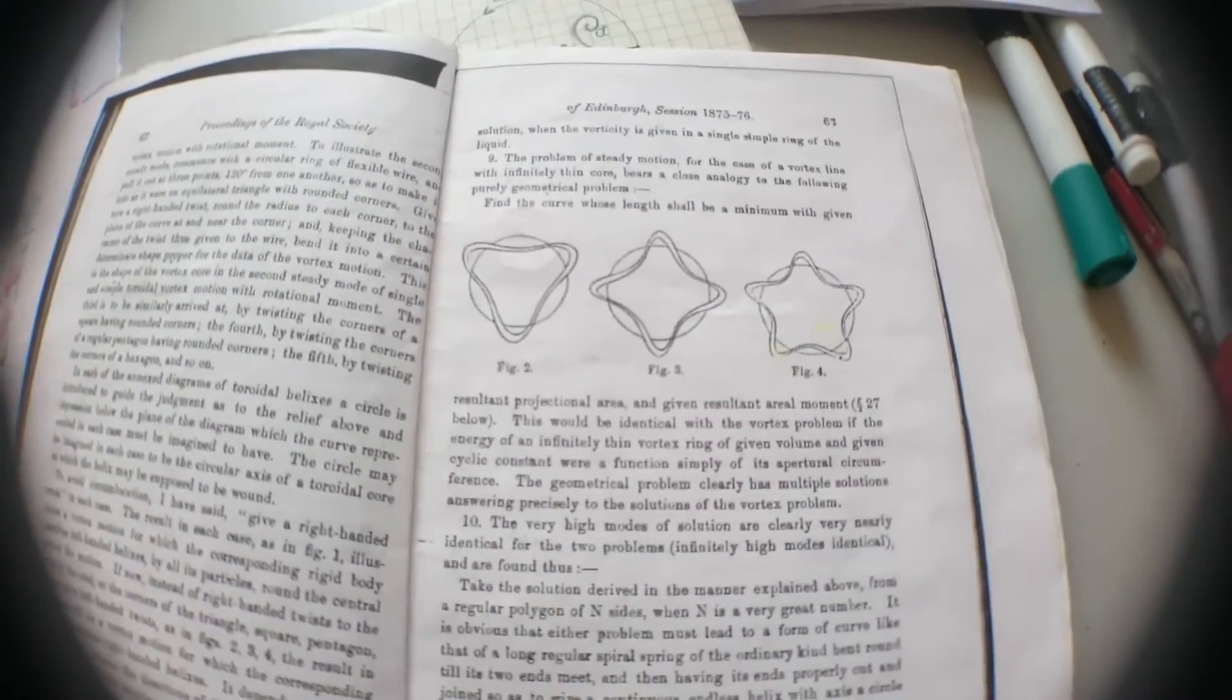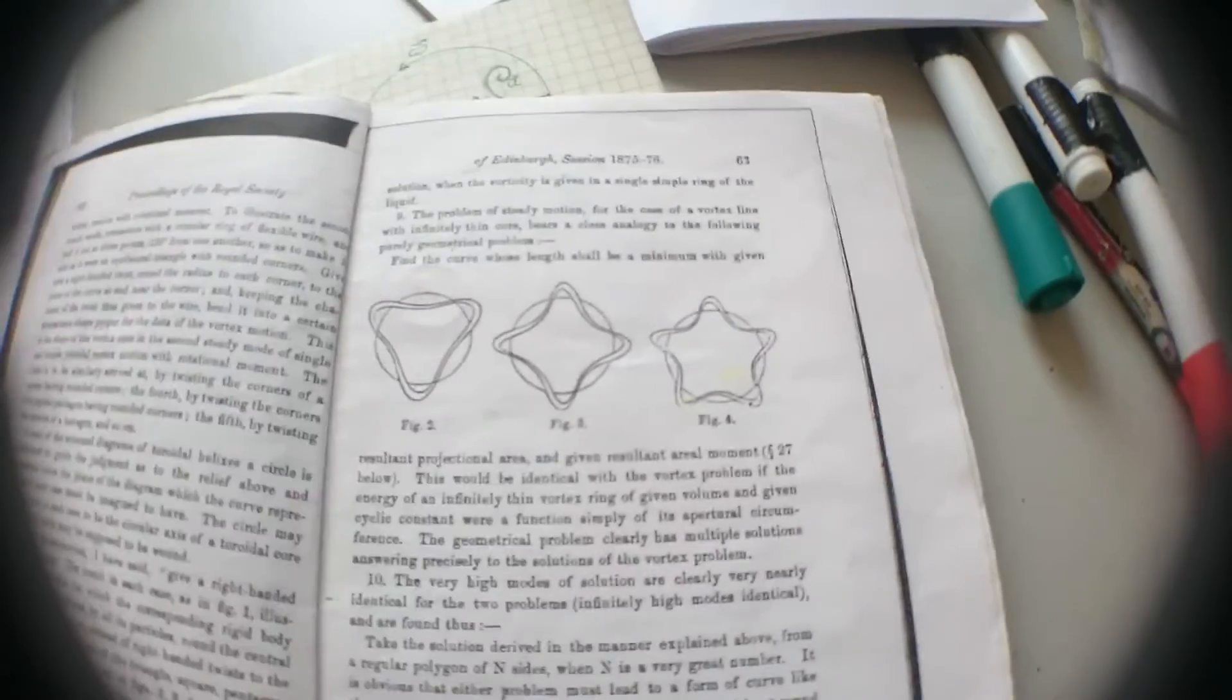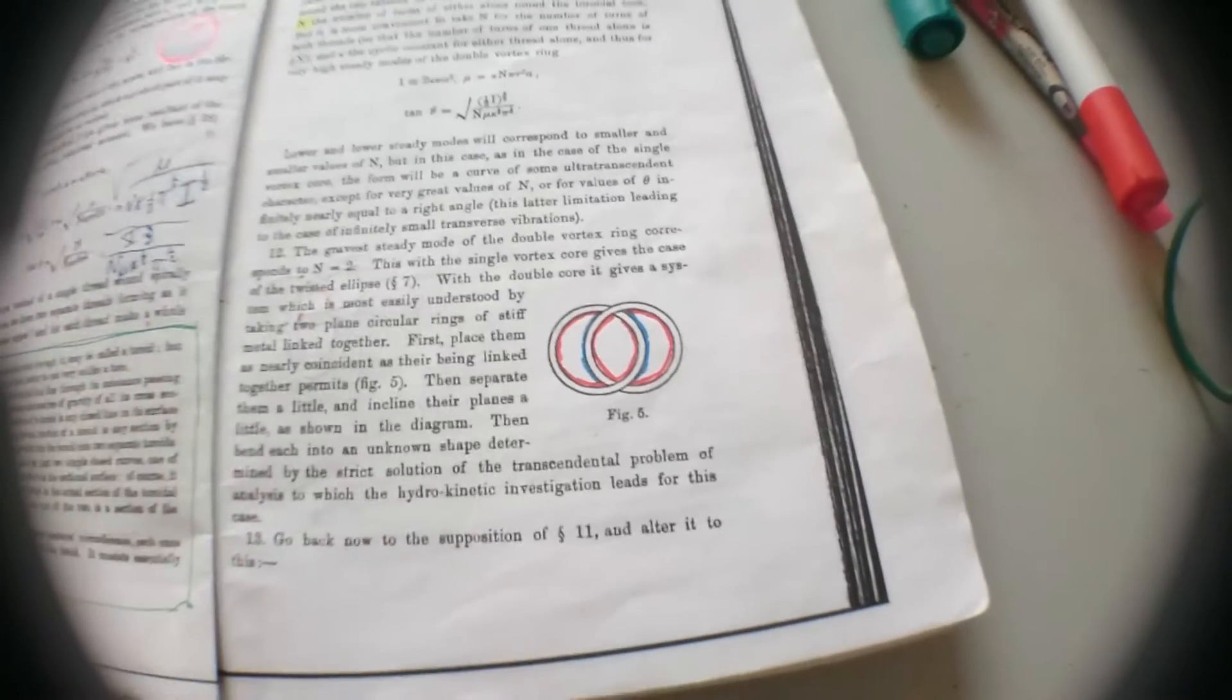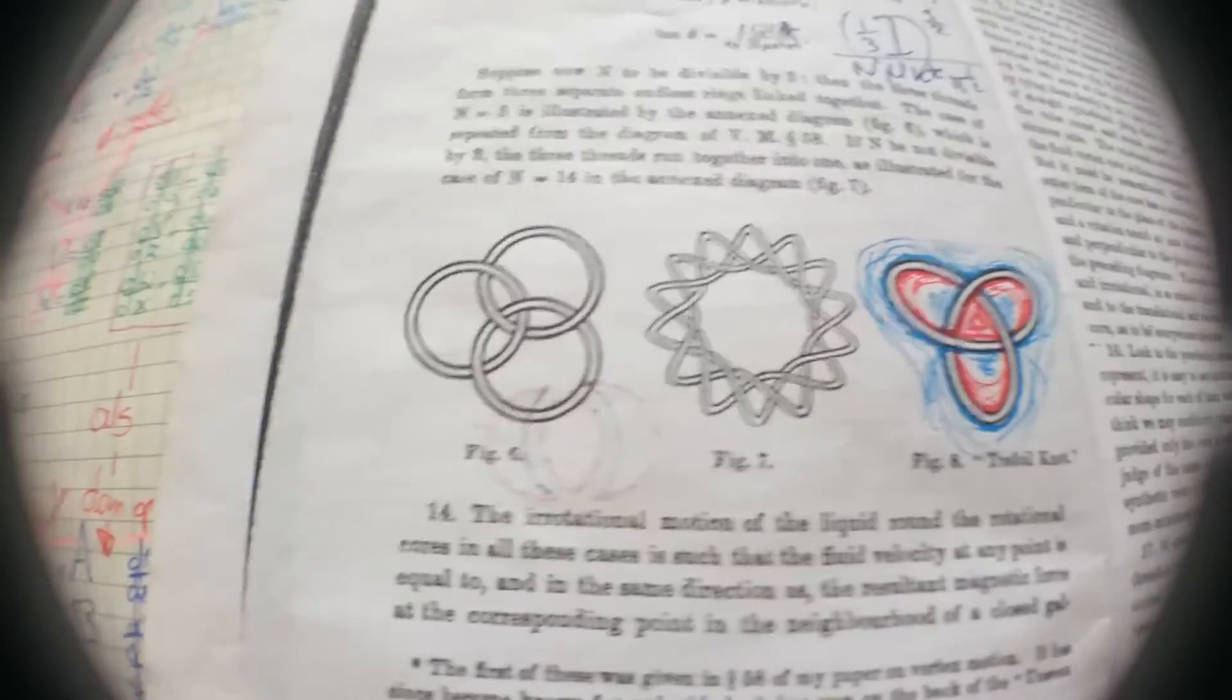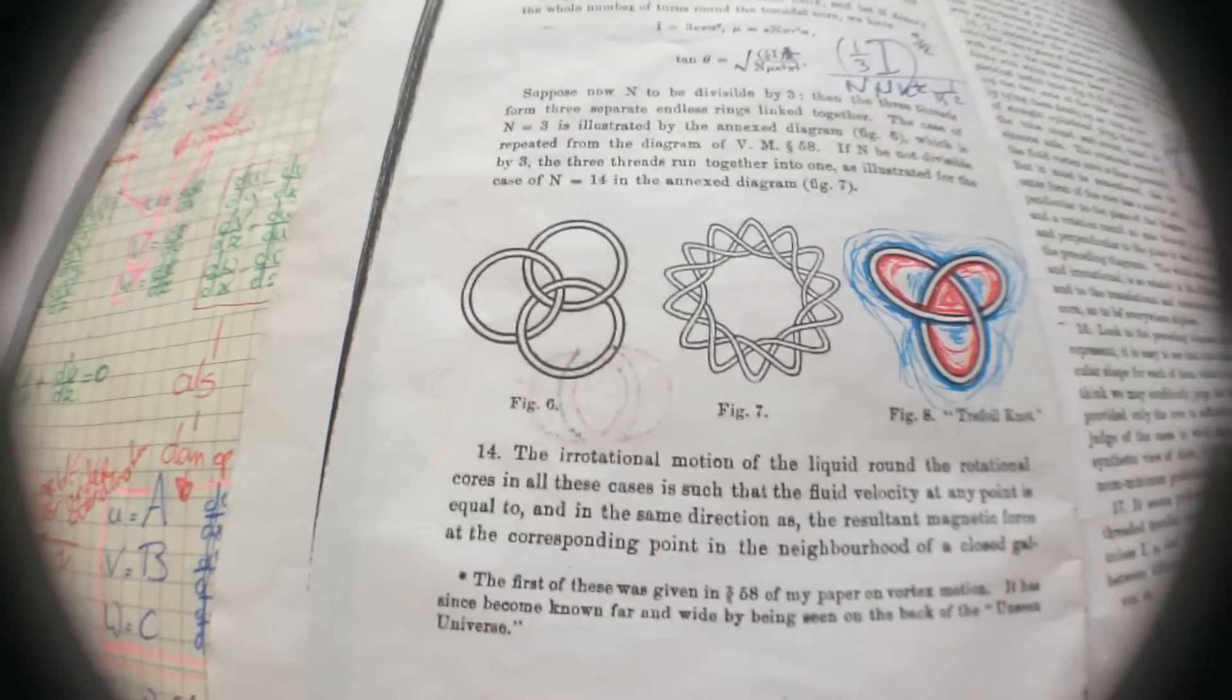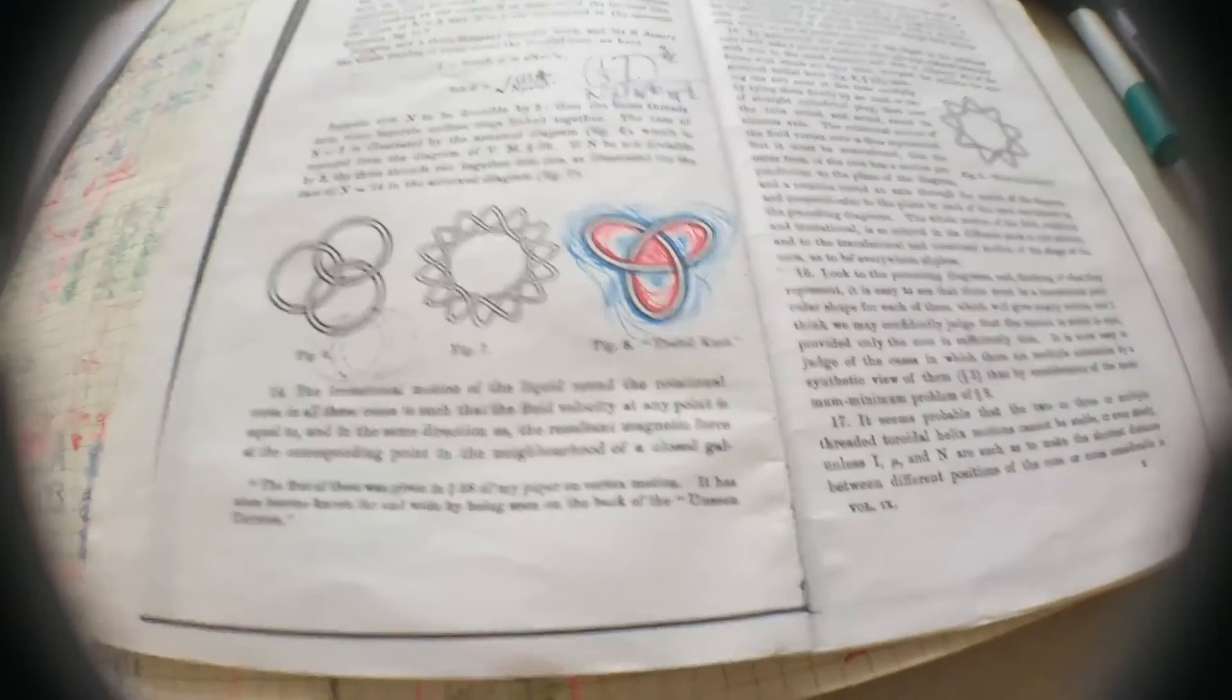So Kelvin talks about rotational and irrotational vortices. And he talks about how the vortices can wobble in a way. And this reminds me a lot of quantum mechanics and the wave function for the electron. So it's no evidence, but it's just a guess. He starts off with the simple ring, a ring in ring. I guess this could be an electron and a photon combined, so the collision of the two. And this is the most ingenious part of Kelvin. Because he theorized that the incompressible ether, the non-viscous, incompressible, superfluid ether, or however you want to call it, but the perfect fluid that will be capable of holding stable vortex knots. This is the trefoil knot. It is the first knot possible in knot theory.